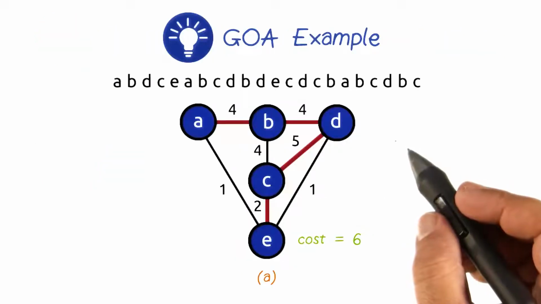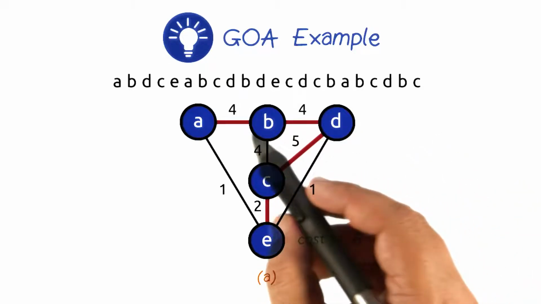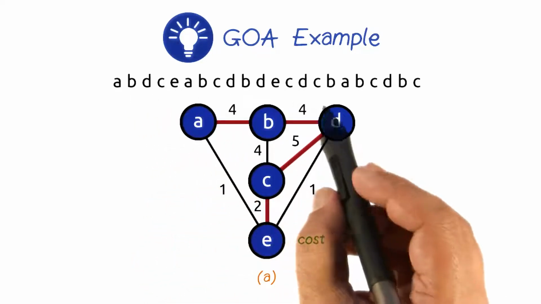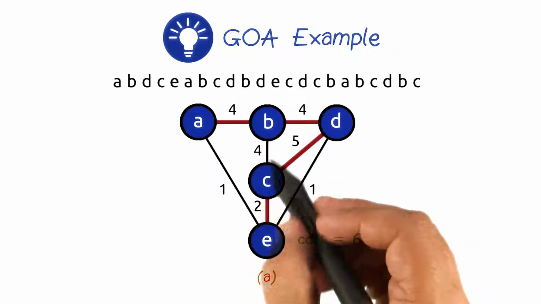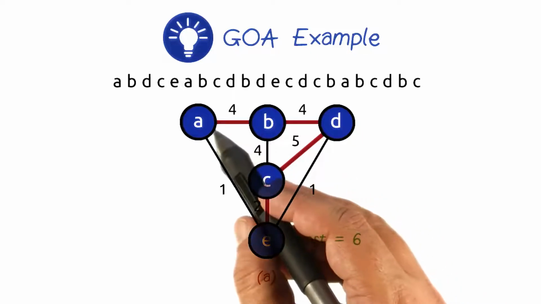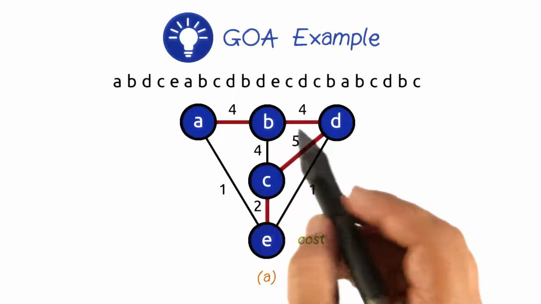Now let us look at a GOA, generalized offset assignment example, and see how that changes from simple offset assignment. So initially, again, we have an access sequence here, A, B, C, D, E, A, B, C, D, and so on. From this, we have derived an access graph, as we pointed out, which carries the frequency of transitions from A to B and so on.